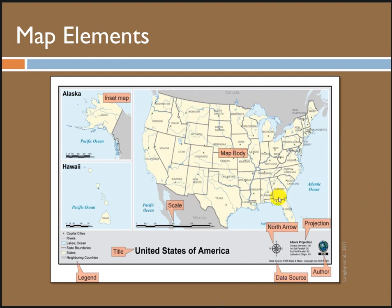Here's your traditional formal map — you've all seen these, used them, made them. You've got your main map body. An inset map can show either a close-up or something that's missing. Locator maps might zoom out and show where the US is relative to the rest of the world. Notice the legend isn't called 'legend.' Scale may or may not be necessary depending on whether it shifts between insets. Data source — I do require you, when making a formal map, to let me know where the data has come from. Projection is sometimes necessary, but more often than not, it's not.